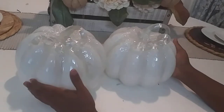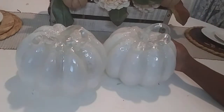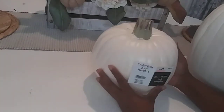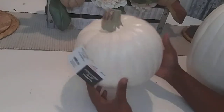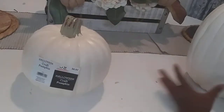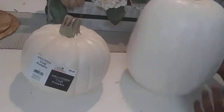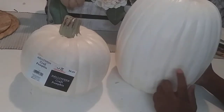Yeah, I want to continue with my shopping. Yes, this one is so beautiful. Yes, I buy this one too at Walmart. I'm sorry, I'm going to Walmart too. This one is $6.97. And this one I buy plain like that because I want to do some DIY project over here. And I buy this big one. And this one, I took it out of the ticket. So I think the price is $9.97.